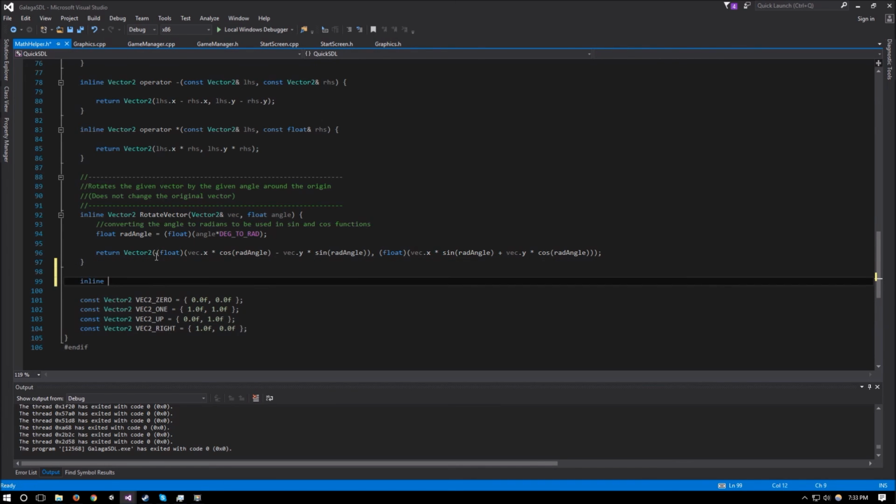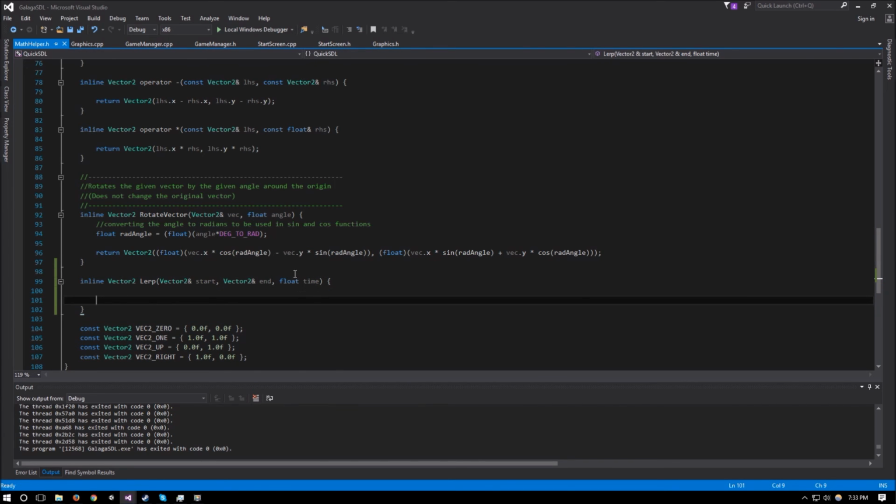So inline Vector2 Lerp, and we want to interpolate between two vectors. So we'll say Vector2 reference of start, Vector2 reference of end, and a float for the time.